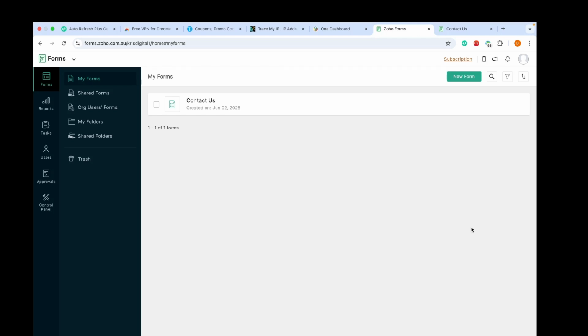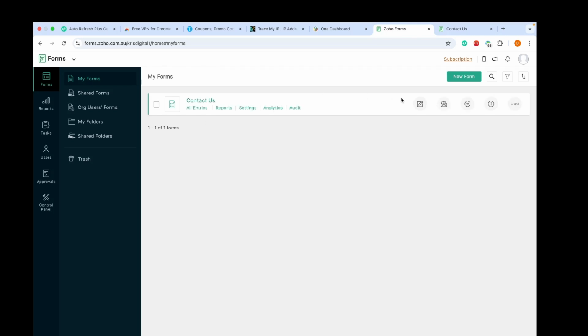In Zoho we have WorkDrive. WorkDrive has the same function as Google Drive, so you could store attachments there, pictures, files, folders. You could store almost anything in WorkDrive, just like you can in Google Drive. So let's dive right into it.